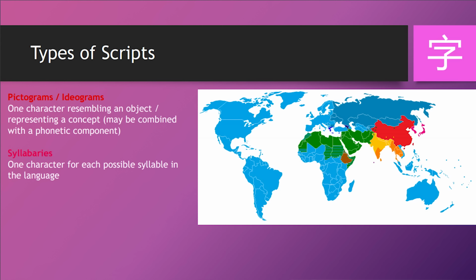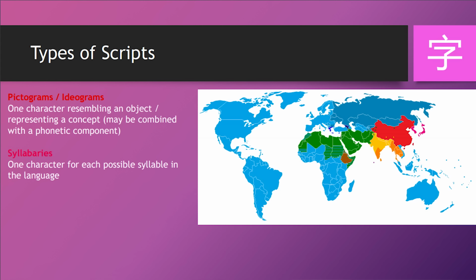Initially they were just drawing a small picture of the object itself. But modern Chinese characters today are officially used in China, Hong Kong, Macau, Taiwan and Singapore, as well as a very sizable diaspora around the world. As you probably know, just about any major city in the world has Chinese characters due to the Chinese diaspora spread out around the world. So they're a common sight around the world, including right here in Christchurch.